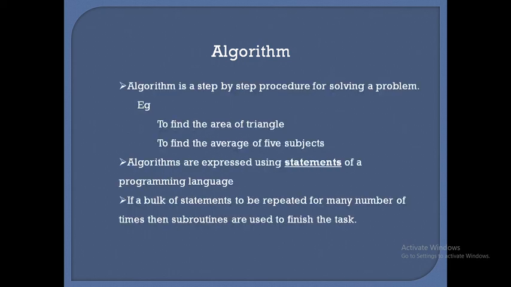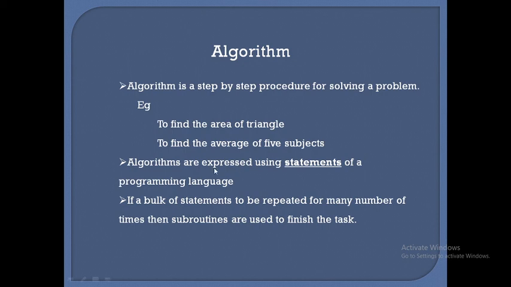An algorithm is a step-by-step procedure for solving a problem. Here I have given a simple problem: to find the area of a triangle, or to find the average of 5 subjects. Sometimes the computer problem will be very big. Even though the computer problem is big or small, the programmer has to write the algorithm. So the algorithm can be written to solve the problem.